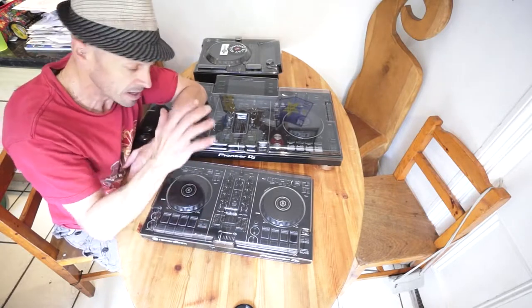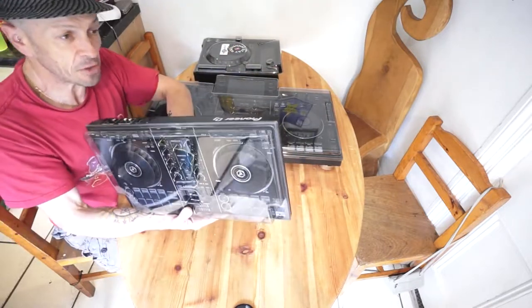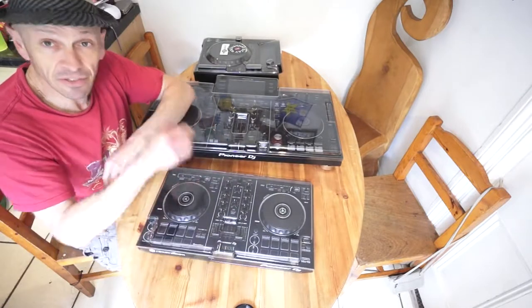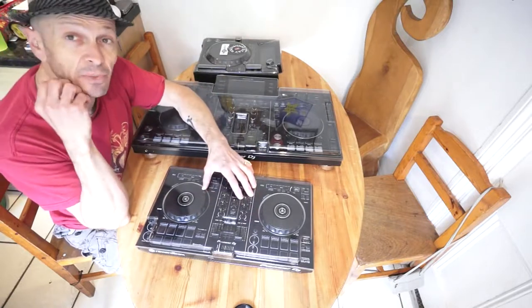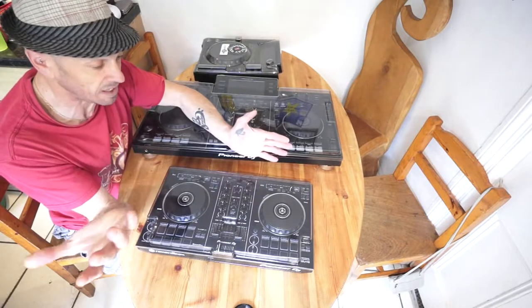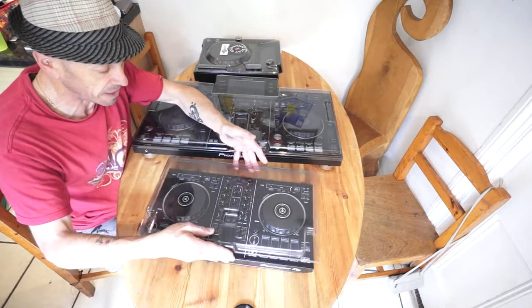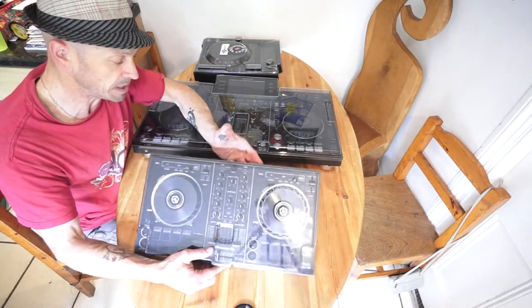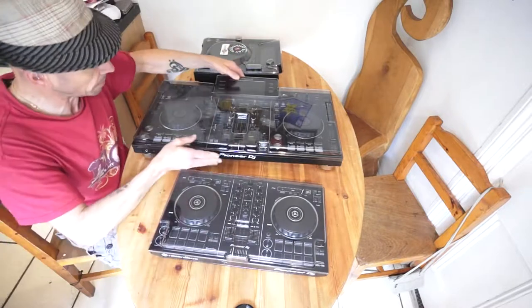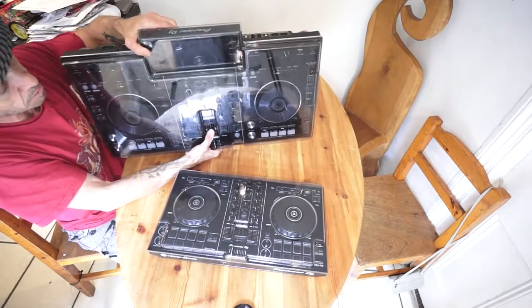Kit is expensive. If you're going to invest money, whether it be in a Technics 1200 turntable — they do a cover for that — or something as relatively inexpensive as the DDJ-RB, if you like what you do then it's advisable to look after your kit. I don't particularly want beer thrown over it, but if a coffee was spilt I'd feel relatively comfortable with a Decksaver on top — though I'd still be annoyed at the person who tipped it, and they'd probably never be in the house again.